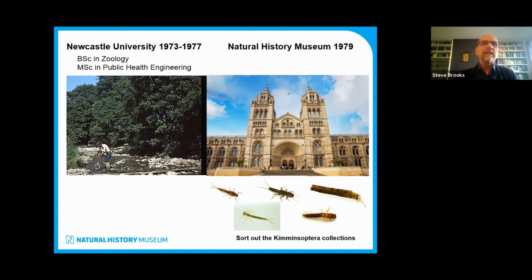When I finished my studying at Newcastle, I landed a job at the Natural History Museum in 1979, as Louise mentioned, and I was told to sort out the Neuropteroid collections. And I'm sure, as you all know, as FBA fellows and members, that the Neuropterida is a large group of insects which comprises Ephemeroptera, Plecoptera, Trichoptera, Odonata, Megaloptera, Neuroptera, and lots of other small orders of insects, which nobody else really seemed very interested in. I think they've probably been looking for years for somebody to look after that collection after Douglas Kimmins retired.